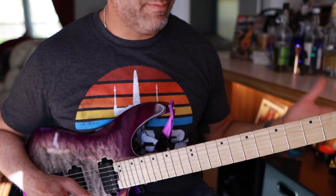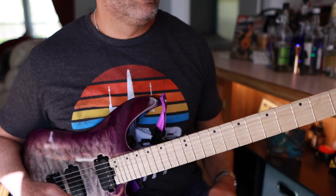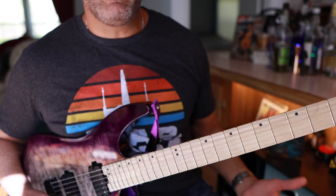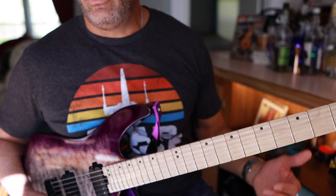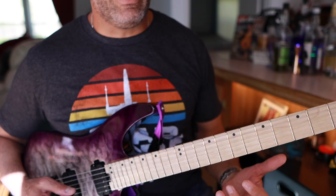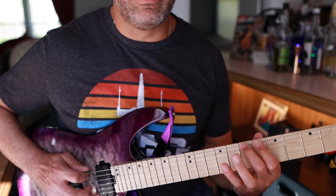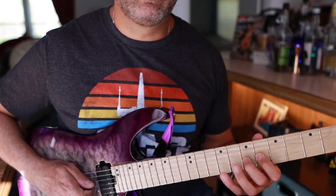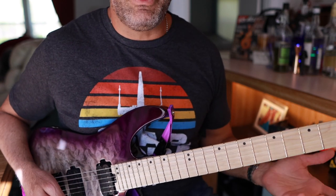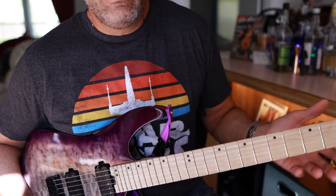I'm not good at it at all, which is why I wanted to give myself some kind of an exercise for that. Failed miserably, but I stumbled on this, which is kind of cool. And it's melodic. That, again, is the point. Limber up your hand, get yourself warmed up, get the hand synced up together, but play something melodic as opposed to your usual that kind of stuff. And by the way, this guitar is tuned to DADGAD tuning, so that's why it sounds a little odd. But yeah, try this out.